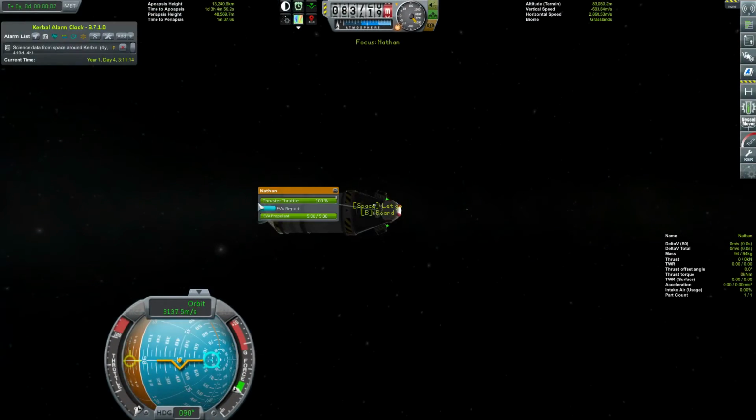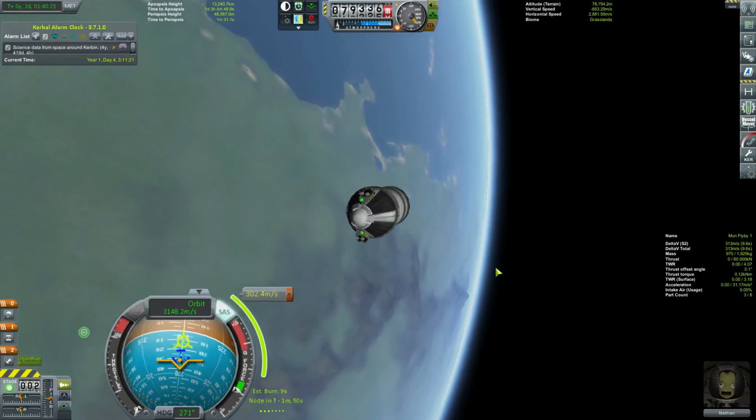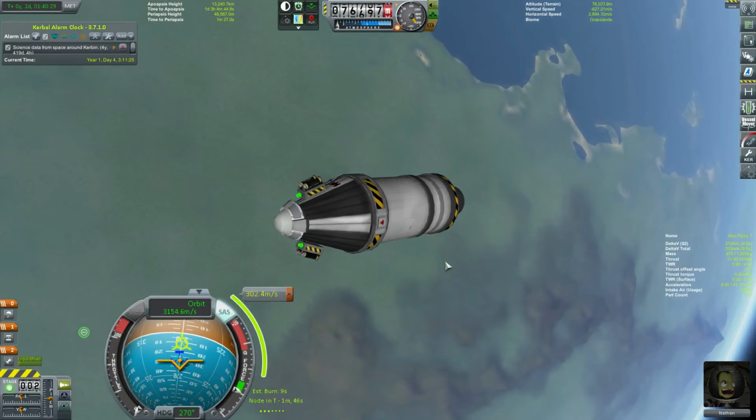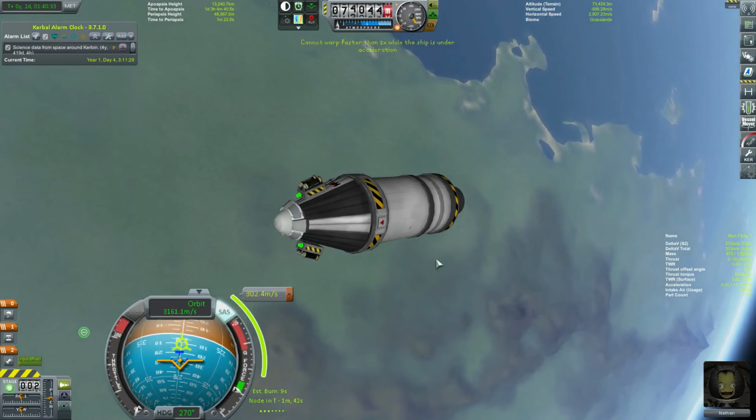I'm sure NASA would do this. And we've already got it. Oh, well. It's good enough for me. Let's go ahead and get aimed at this maneuver node. Yeah, we brought two batteries, so we have plenty of electric power. Let's go ahead and, yeah, why is the ship under acceleration?